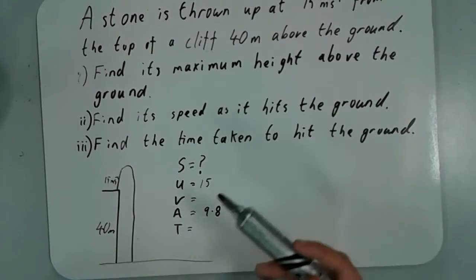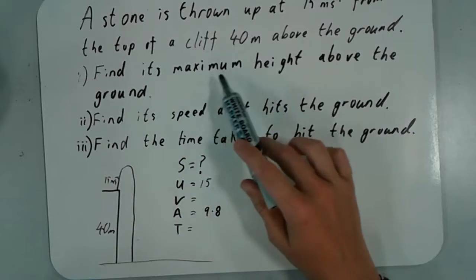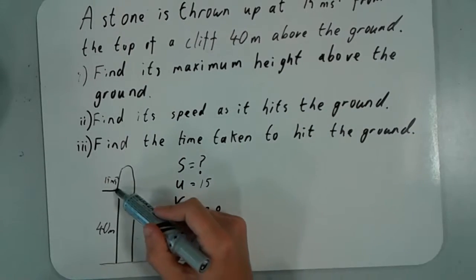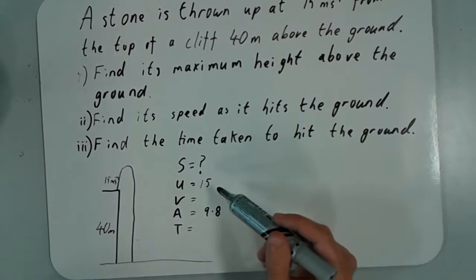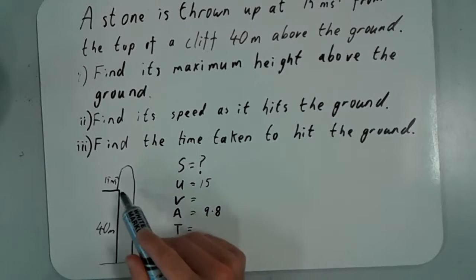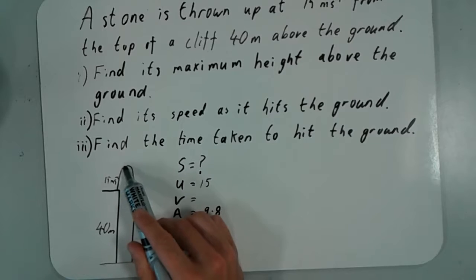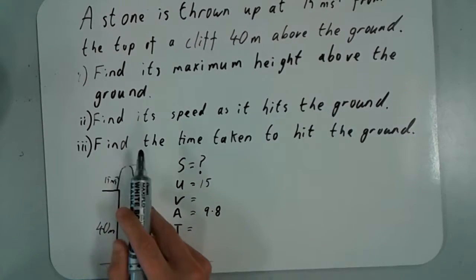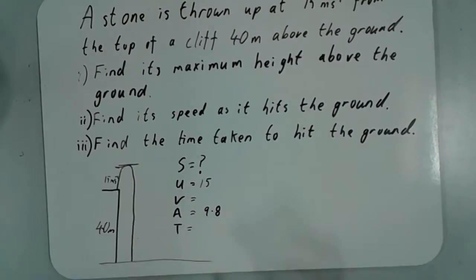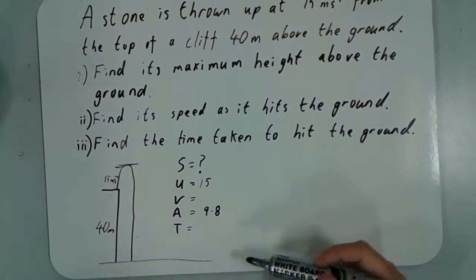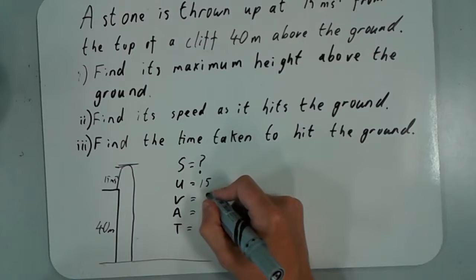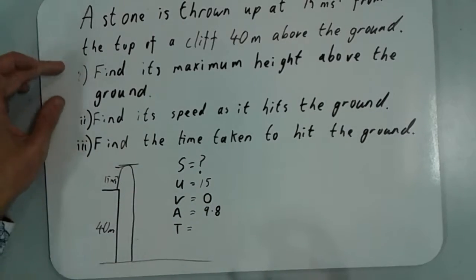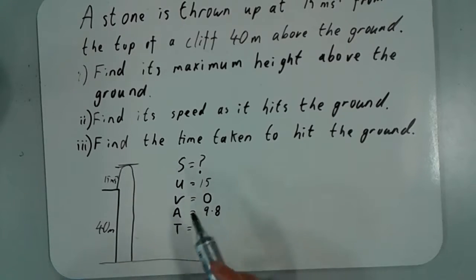So let's have a read of the question, see if there's anything else we can discern. The first part says, find its maximum height above the ground. So if we think about this, at the moment it doesn't appear we have enough information. We need 3 bits of information in order to find a fourth. We appear to only have 2. So let's look at this, and at this point here, its maximum point, as we're only considering its vertical motion, at its highest point, it must be stationary. It's no longer moving up, but as yet it hasn't started moving down. So that actually, in a coded way, tells us that its final velocity for this first part of the question is 0.